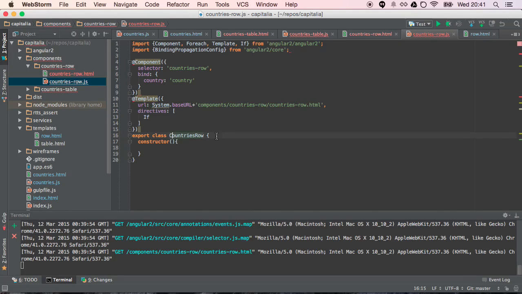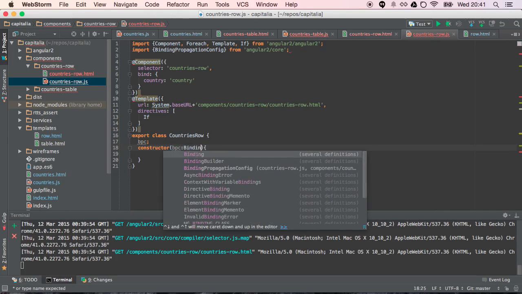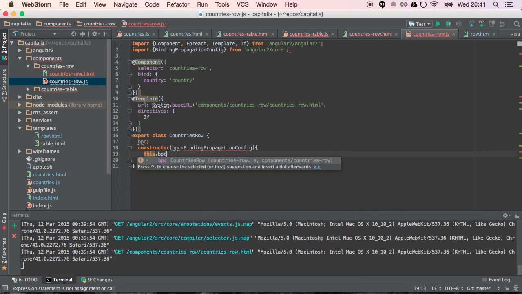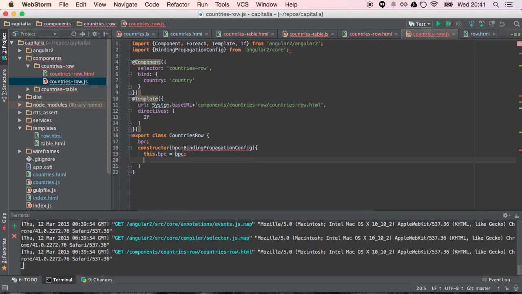First he's got, on his class, a property called BPC. And then he's got BPC, binding propagation config. And then he says in here, this.BPC equals BPC, and then he has this BPC dot should be propagated.